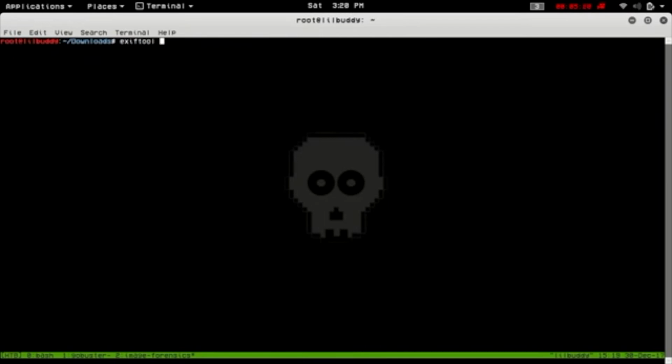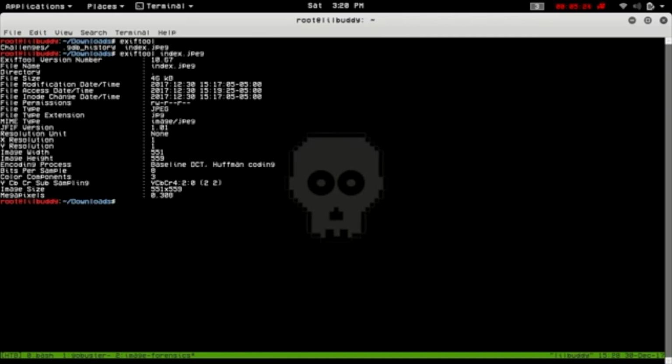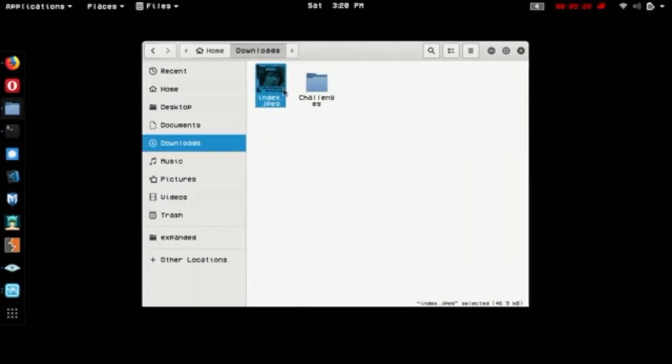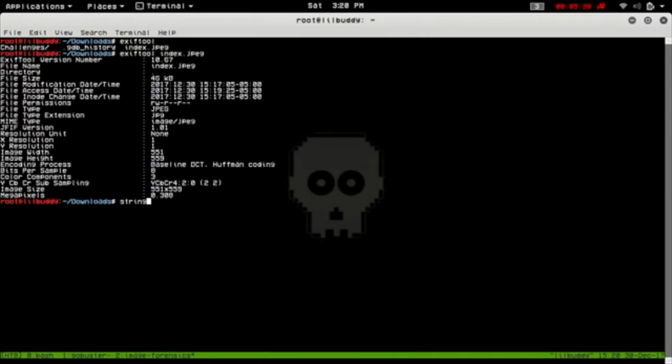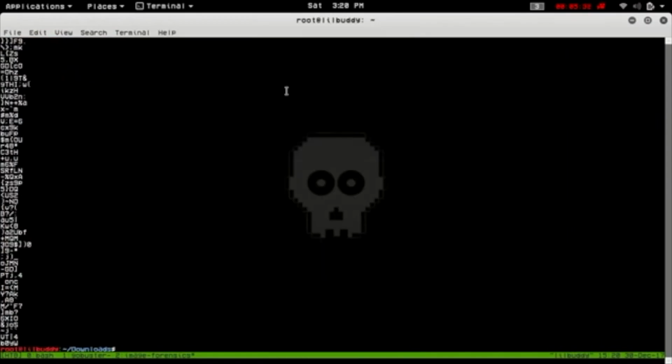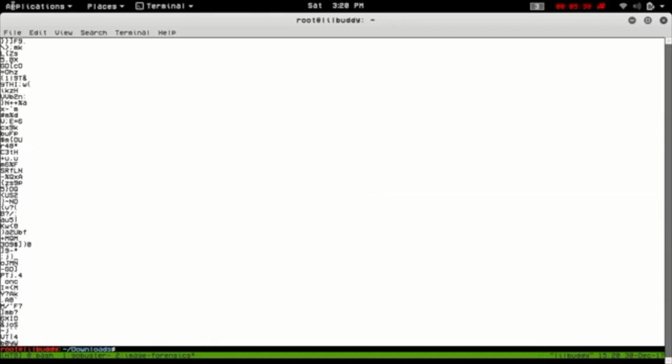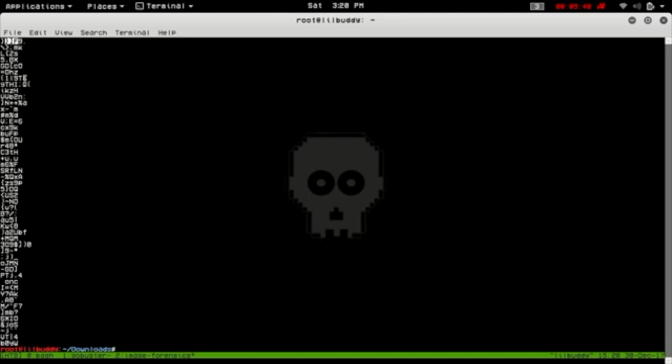Run exiftool on it, index.jpg. Nothing all that interesting. Run strings on it. Find anything? Doesn't really seem like it.